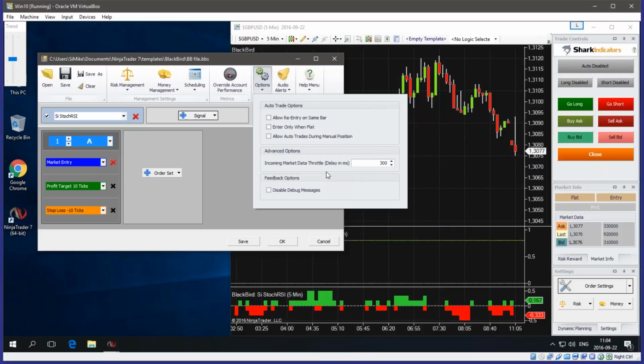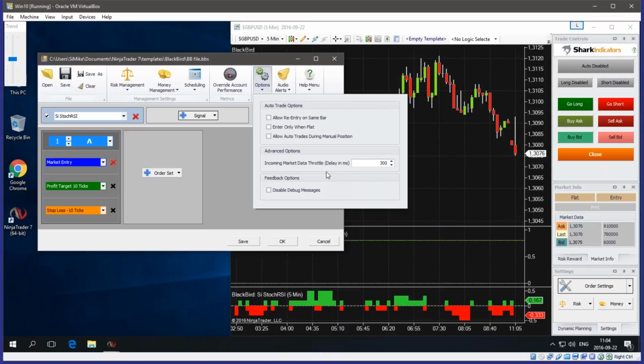So this incoming market data throttle sets a limit as to how often BlackBird will actually do a calculation. This value is in milliseconds. There are 1,000 milliseconds in 1 second.